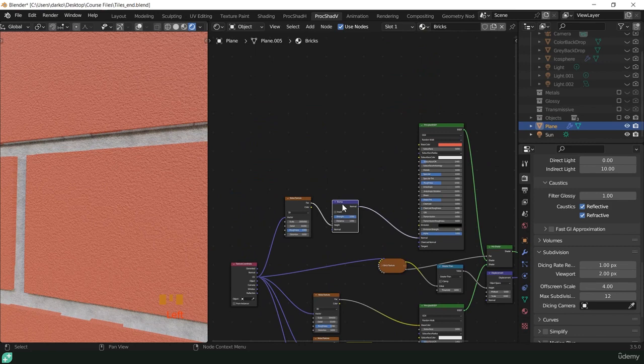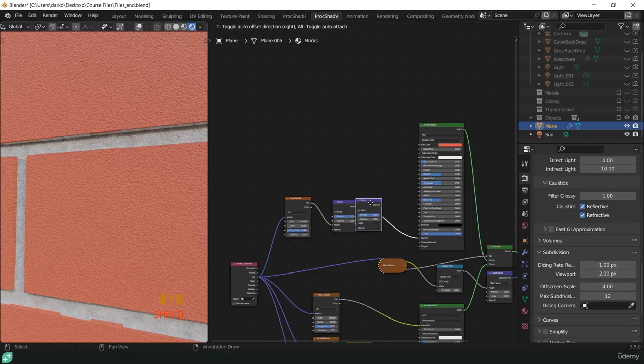Usually if we use something like multiply or add, it will only add values. We won't get that subtractive value as well. So by daisy chaining our bump maps together, we have total control over layering different bumps together, and we don't have to worry about using several different mix nodes to get our additions and subtractions.